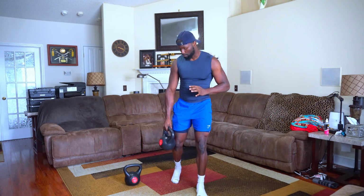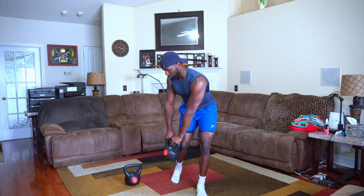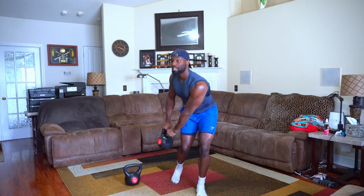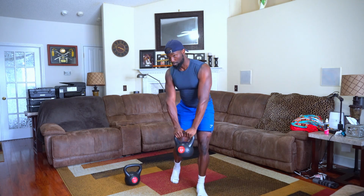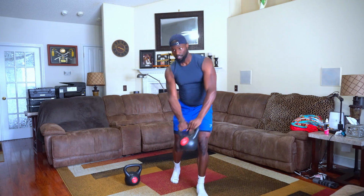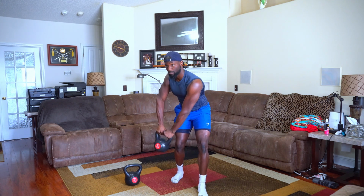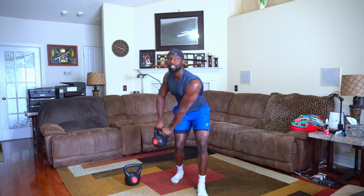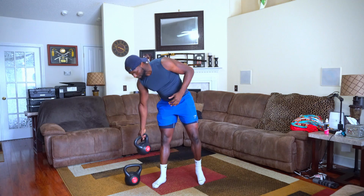The way that we're going to perform this is you're going to bring the kettlebell back with two hands. As you're swinging back, you get a slight bend in your knee, and you're rotating upwards. This is called a thoracic rotation. So as you're bringing it down, swing, swing. Make sure that you're not hitting that knee. Be very conscious of where that kettlebell is. Bring it beside your knee and swing up. All you guys want the obliques, this is going to be perfect for that. The ladies too. That's pretty much the only exercise that I had concern about.